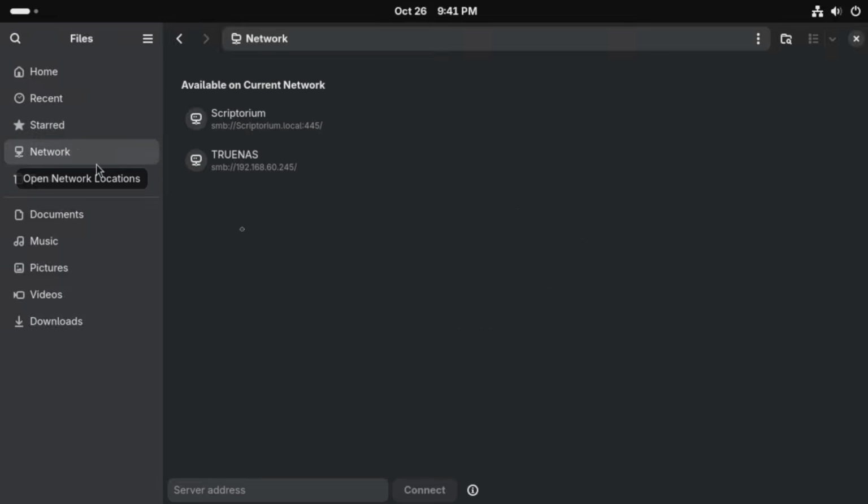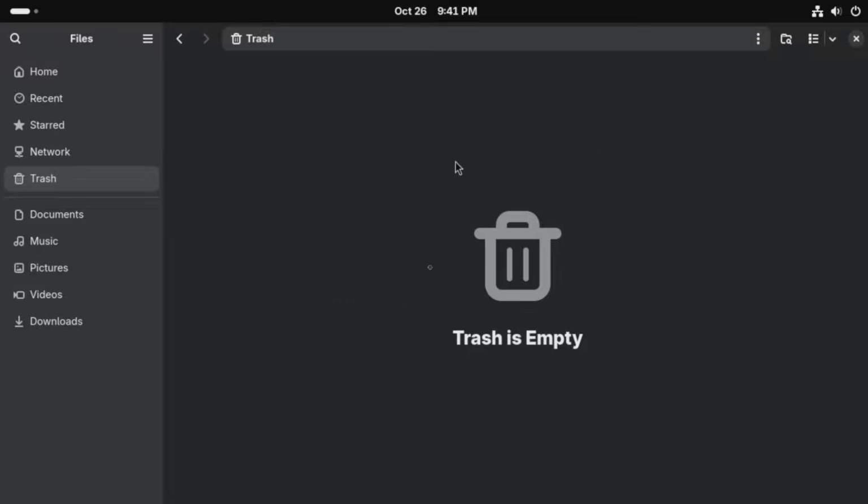Below that is network. So if there's any devices on the network that are discoverable, then you would find them in here. So for instance, if you have a NAS or a network attached storage device, it might show up and whatnot. Also, if you notice down below, you can also manually search for host names or machine names or IP addresses and connect in. It'll prompt you for credentials. You can connect into them that way. Below that is trash. If there was anything in the trash, then we would see it here.